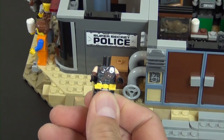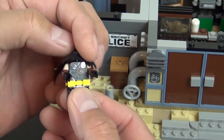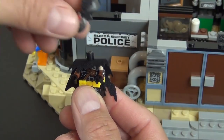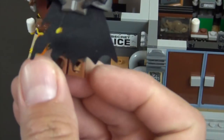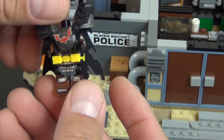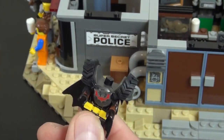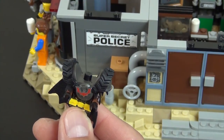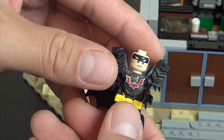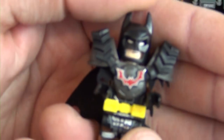So this is Batman — of course it's Batman in his apocalyptic gear. He has a slightly different cape because it is torn and tattered, you can see all the detail, there's even a hole in it. He's got this big shoulder armor piece that actually has some molded rubber tire pieces in it, so that's kind of interesting. The typical double-faced head, and then you put the mask on it — which once the mask is on, you can't really see the expression.